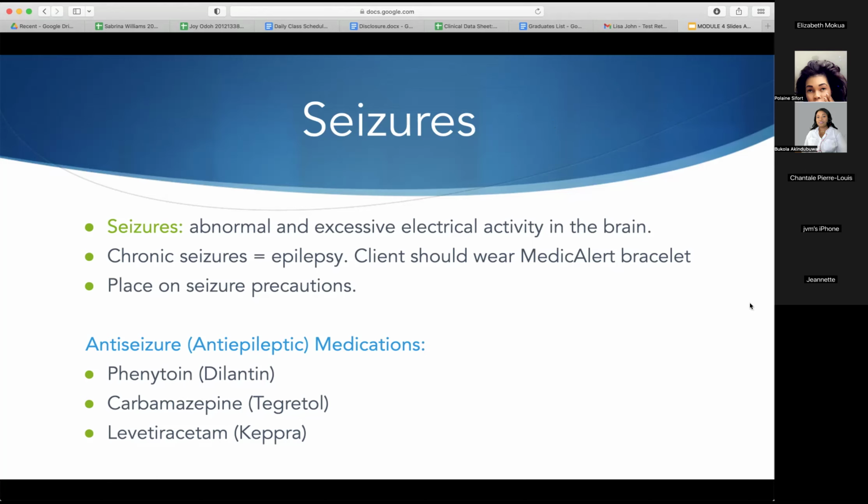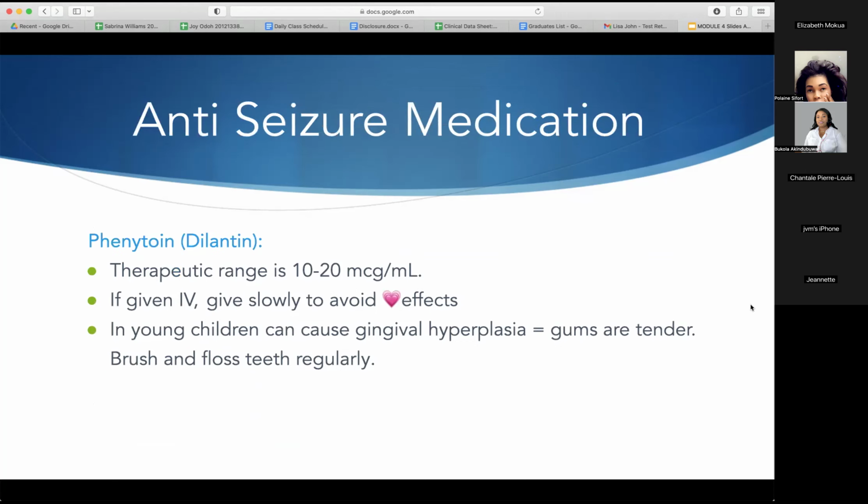All right, so make sure you memorize those medications. Okay, and remember this is recorded. There are some things that if I talk about a medication specifically, I really believe you have more than a 50% chance of seeing it on your exam. Okay? So I want you to memorize these facts about phenytoin. You have to memorize the therapeutic range.